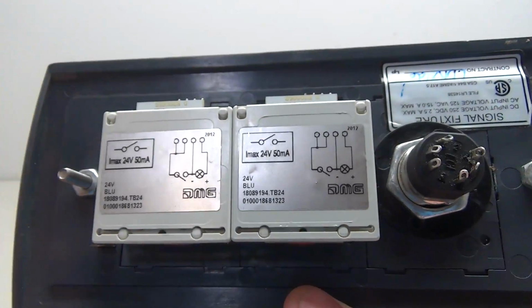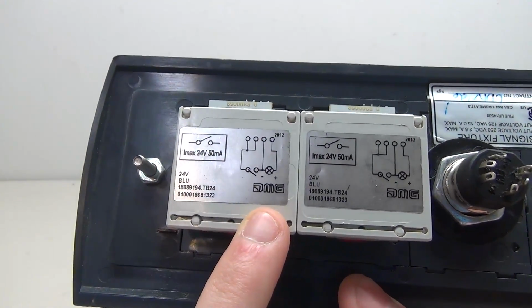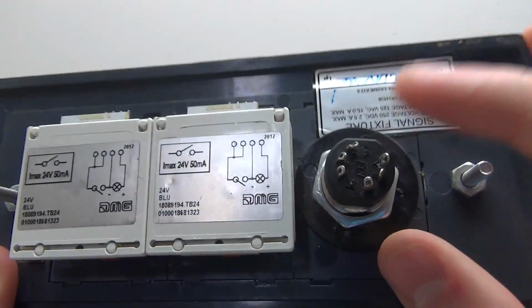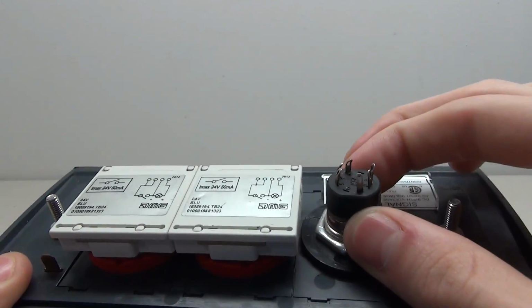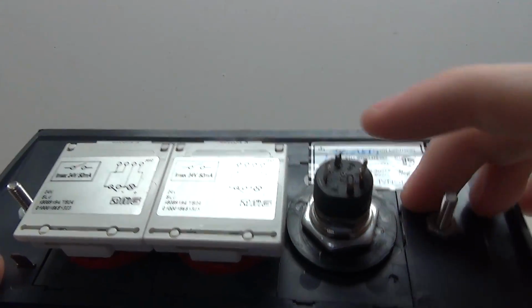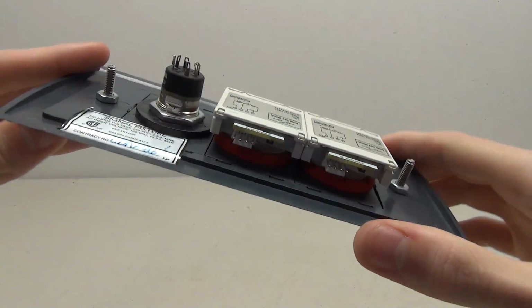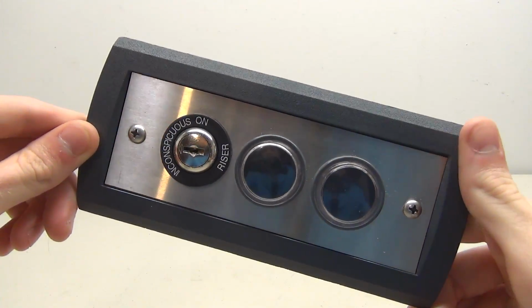So as for the guts, we have some DMG bases. Pretty simple, pretty self-explanatory, and pretty easy to work with. Up here for the key switch, we've got just a simple key switch, seen in more modern elevators. And we've got some of the connectors right here. Here's a little sticker. So let's go ahead and take this button apart and see how it works and see all the parts that make it up.